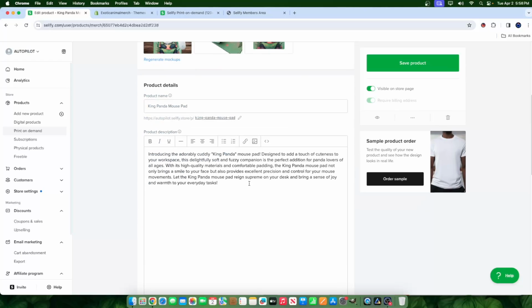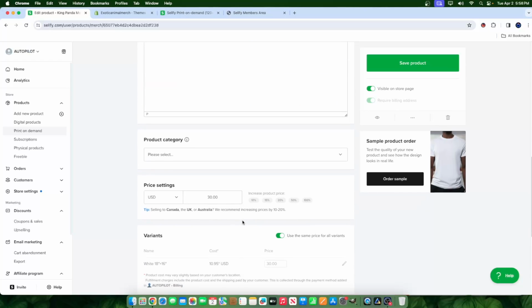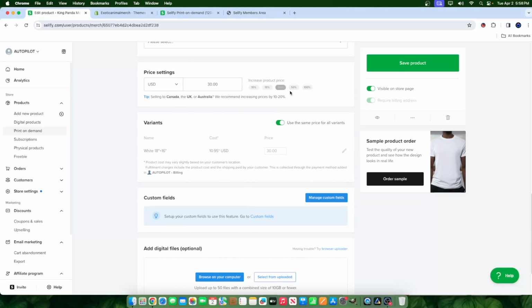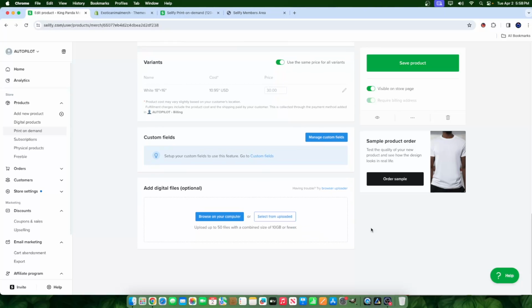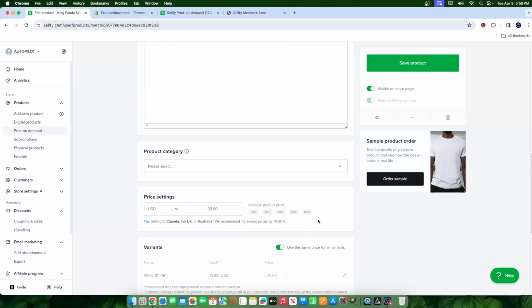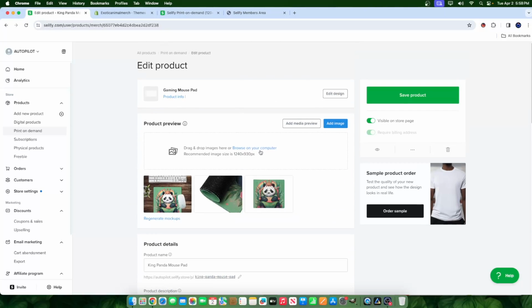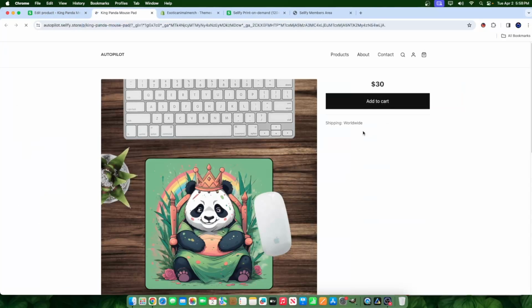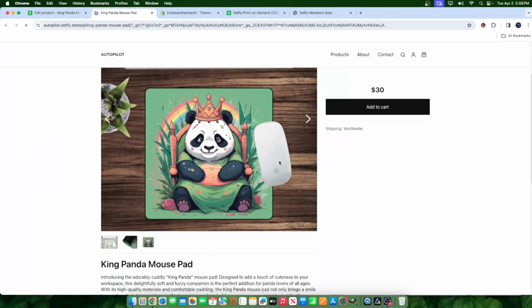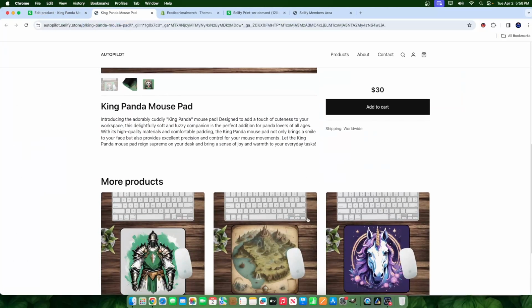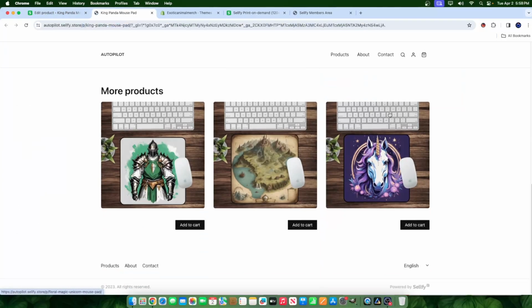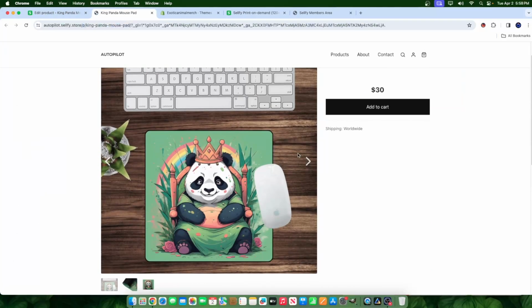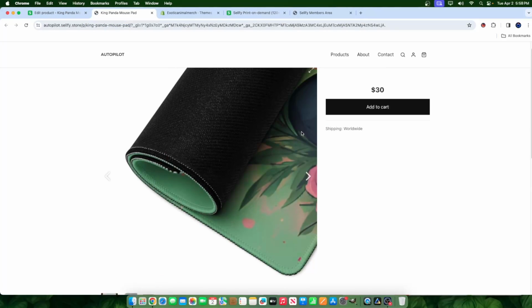And you have the ability to add your own descriptions. You can select your own product pricing and product margins, right? You can add your own digital files. You could do a lot of different things. If I go ahead and just show you what I'm actually looking at, I can click over here, the little eye icon, and you can see this is the product, right? These are different products that are recommended, that are similar, right? And so the customer could look at this, make their purchase, etc.